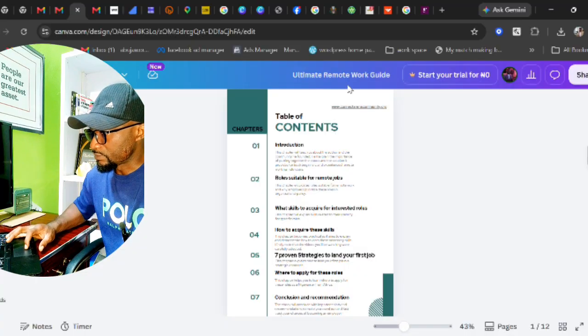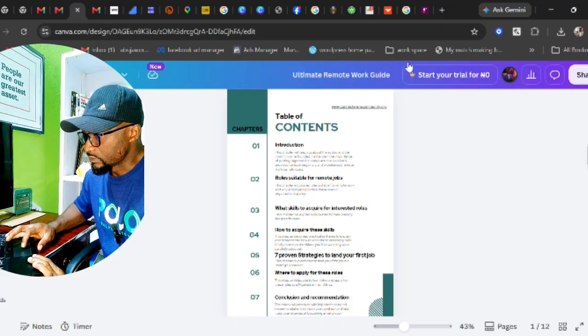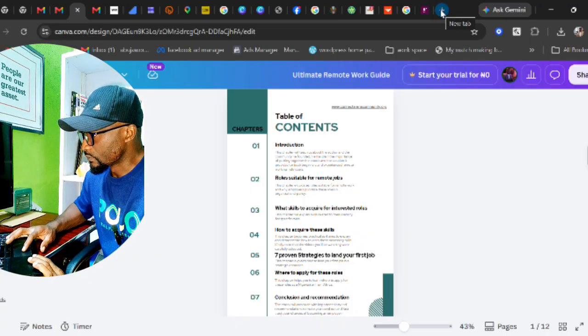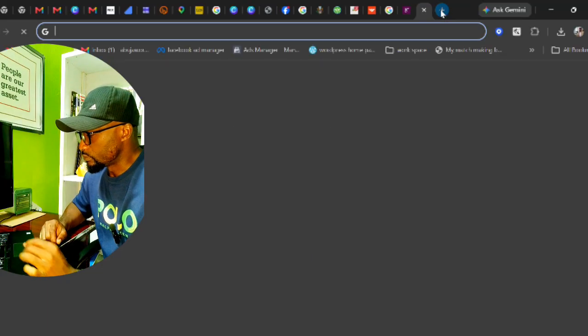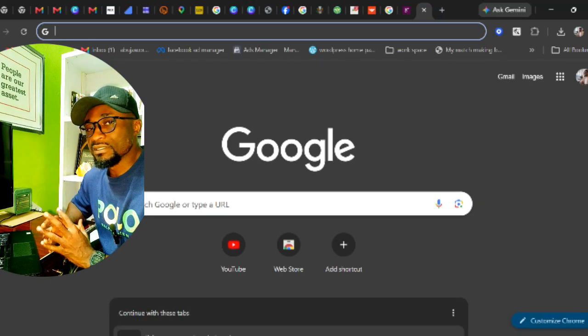So let's do a practical on this. There are different templates for different ebooks.